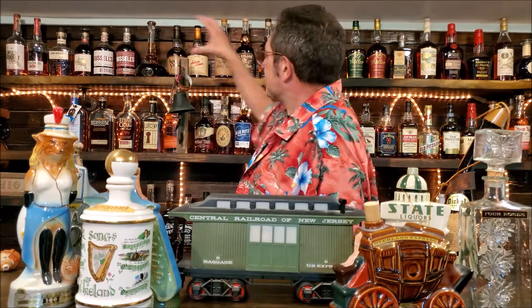By the time of the 1990s, Jim Beam shut down the Regal China Company, which was their producer for these decanters, noting that it just wasn't practical anymore. Hardly anyone was buying the decanters because fewer people were putting bars in their basement with shelves to display these things on - people would display them usually unopened, which is good news for us because when we find them we can drink them.